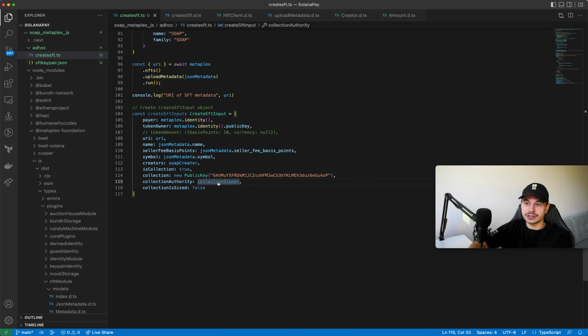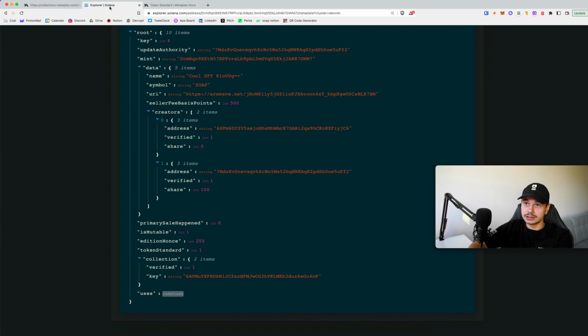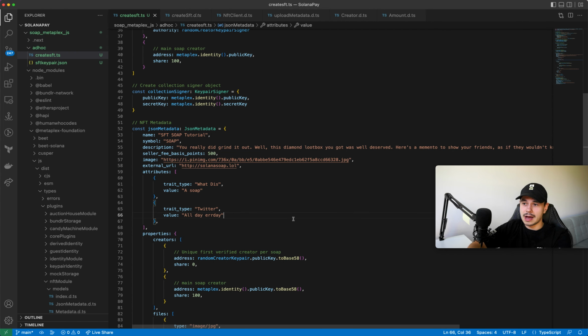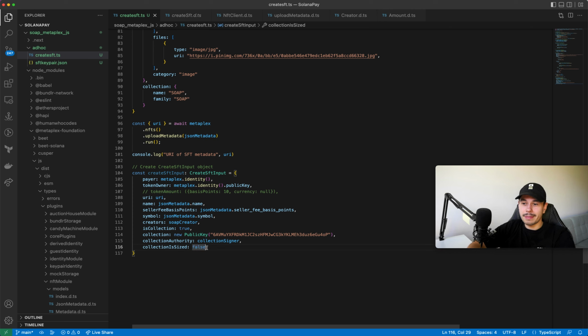Collection authority, collection signer. Again, this comes in here that you need to have the private key, a key pair signer object, to be able to sign this collection. If you don't have this, then this verified will not be one, because Metaplex cannot verify that you actually have authority over that collection. You can just pass in any NFT and it would show up in your wallet. That would be very unsafe. So if it's not verified, if you don't have the secret key to the owner of this NFT, it will not be verified. Now in my case, collection is sized.